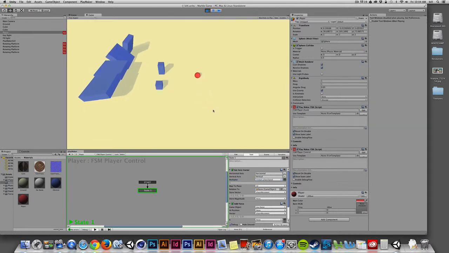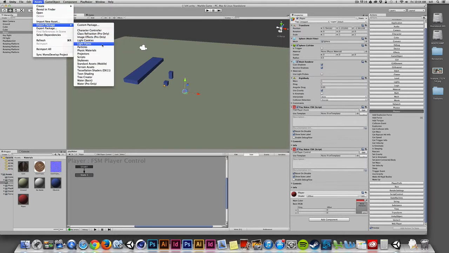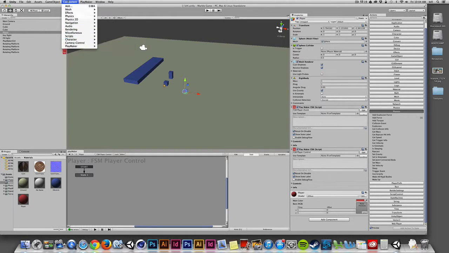That looks pretty good. Currently I have this real basic setup where the camera is fixed, and that may do exactly what I want for this level, but I also may want the camera to look at the sphere as it moves around. There are a couple of different methods we can use to control the camera. The first method is borrowing one of the scripts from Unity. There's a component, Camera Control, with a list of scripts we can use, and if you don't have these scripts available, you simply need to go to Assets, Import Package, and import the scripts package. Once you do that, you'll have access to these same components.